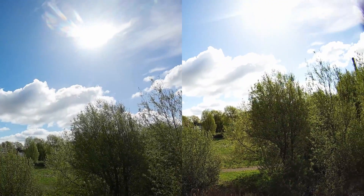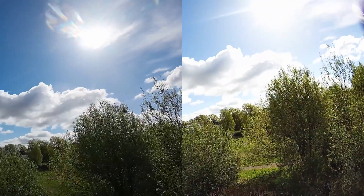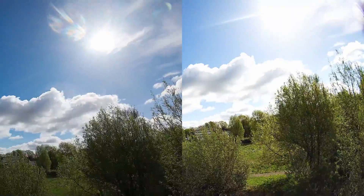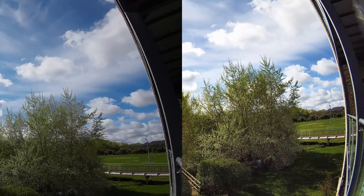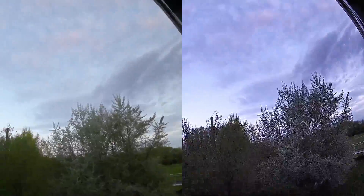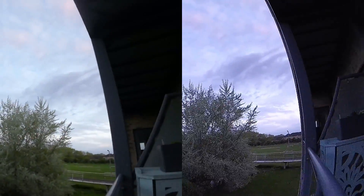We're going to start with bright daylight illumination — it's a very sunny day — and we're going to see how the cameras capture the same scene, looking at the colour saturation and the level of detail that each camera is able to provide. Honestly, when I'm looking at these two images, I think both cameras are doing a fantastic job here. They're both recording in 4K, 60 frames per second, and we've got a nice bright colourful image from both cameras with lots of detail, both in the shadows and in the highlights. Now let's look at the performance of the cameras in a low light, twilight condition. Here I think there's a lot more difference in the performance of these two systems. One of the cameras is a lot brighter, better illuminated with more detail, particularly in the shadows. So you have to make up your mind which image you prefer, but I think there's more of a difference in this twilight setting.